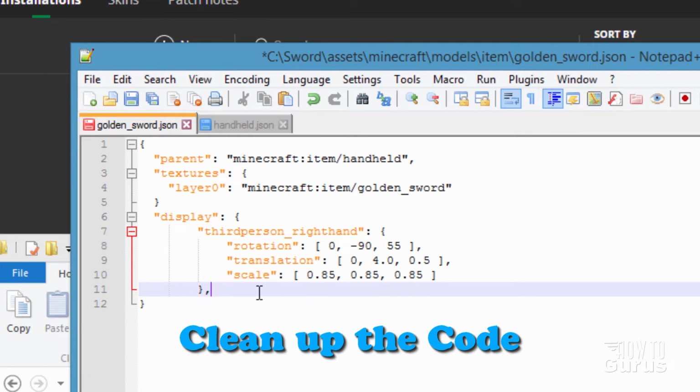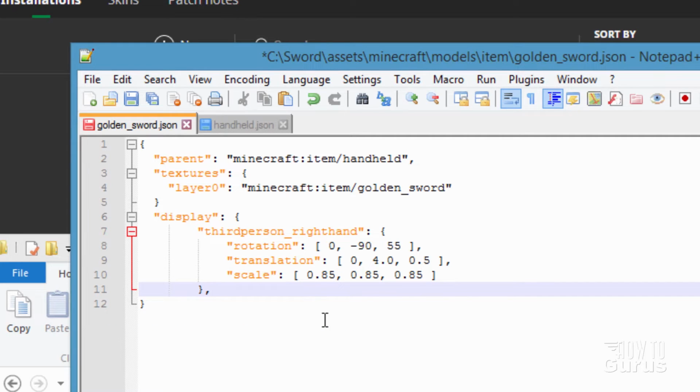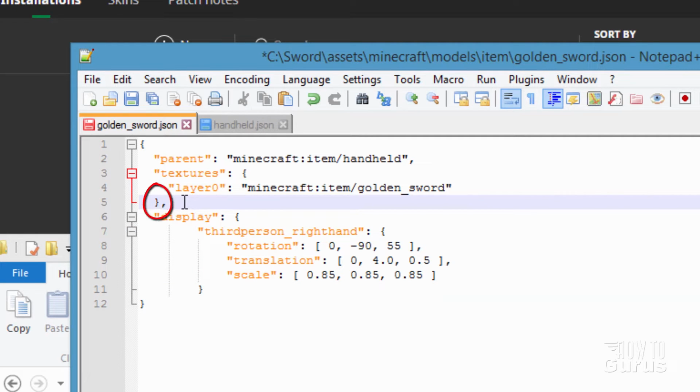Now we need to do a couple more things. First, whenever you change a bit in here, you're going from one thing to another, you put a comma in. Let's have a comma right here. There's a comma right here after this line, a comma after that line. And we don't need a comma down here because there's nothing after this. I'll get rid of this comma. We are going from this thing here to our display thing. So you need a comma right there.